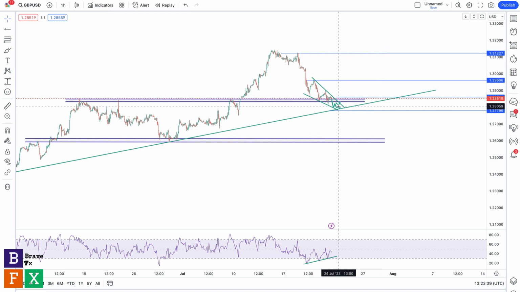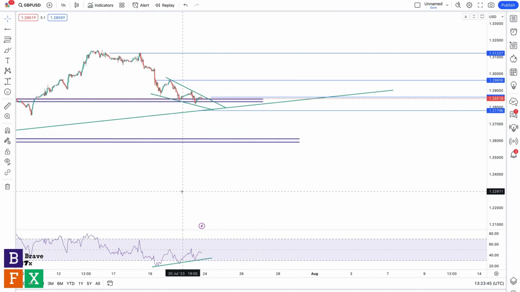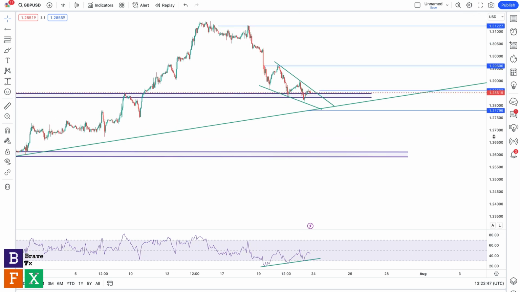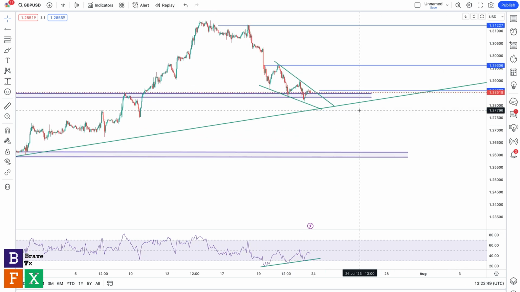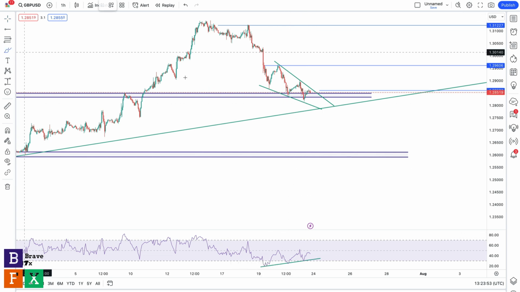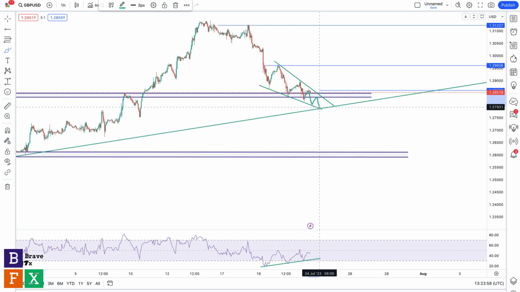As for a short position, I'm not just going to jump into a trade right now. So I'm going to wait for something like this. I'm going to zoom out again. I'm going to wait for a sort of price action that invalidates the bullish divergence we have on the RSI and the price, right? So I'm going to wait for some sort of consolidation, a good consolidation, then a breakout.